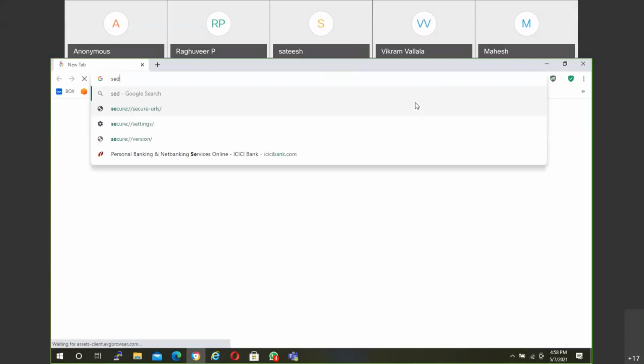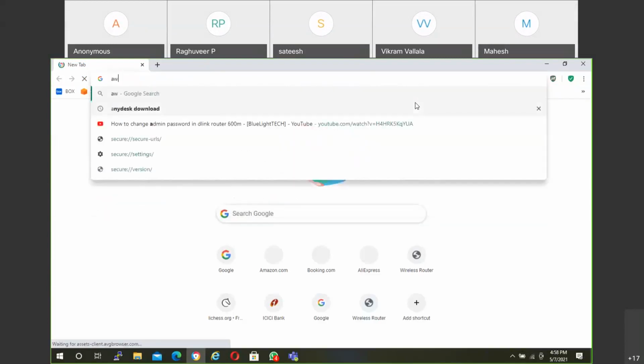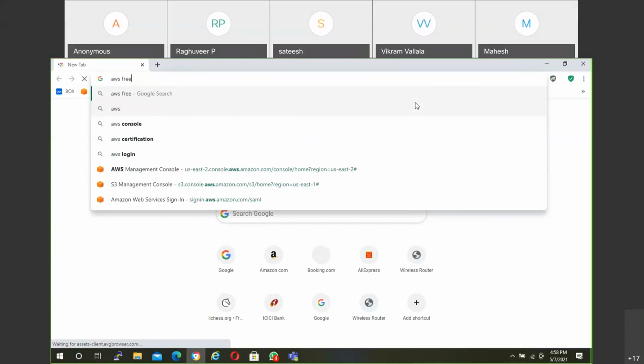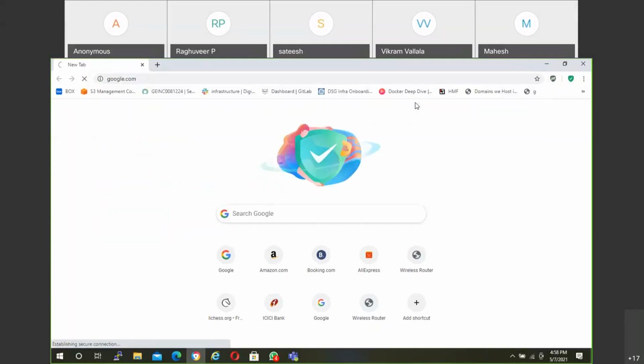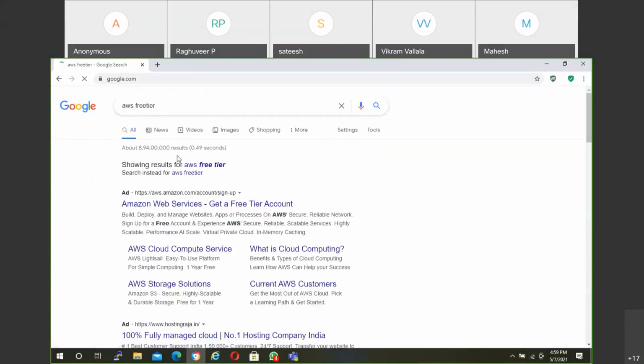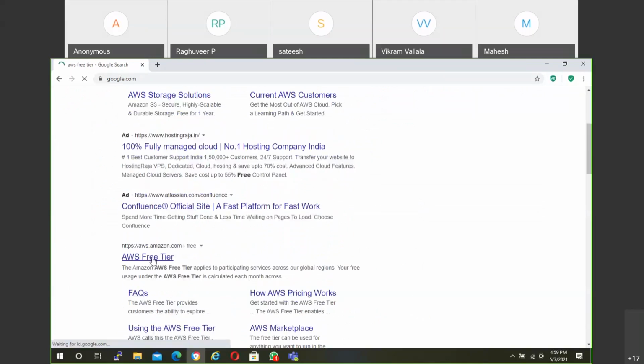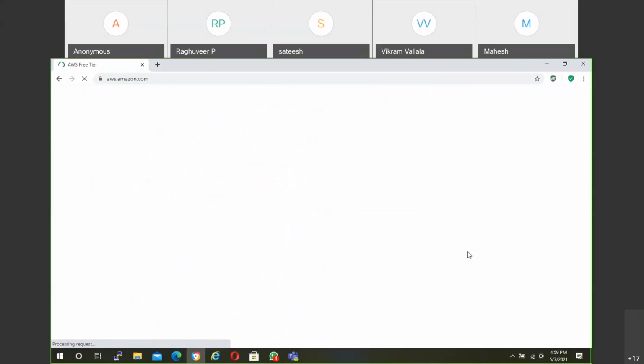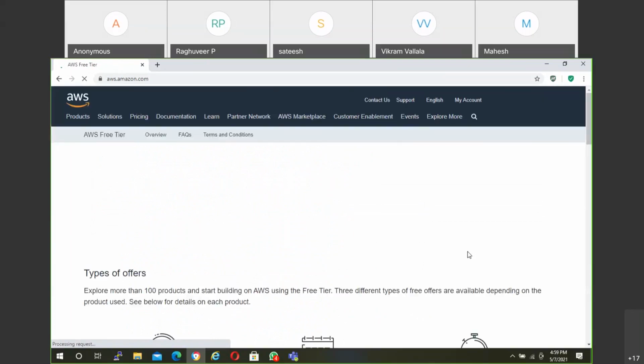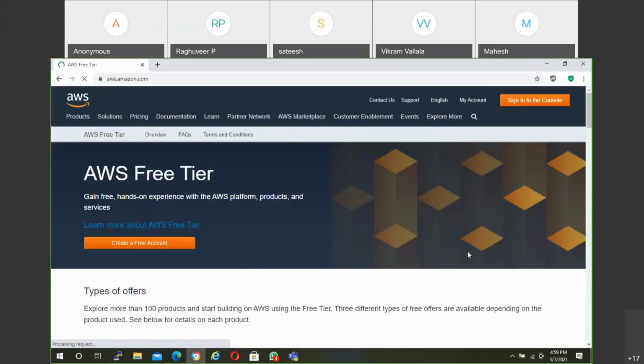If you don't have an AWS account, by the way, AWS is offering you a free tier account. I'll show you what offerings they have. You can go ahead and create an account. A Master or Visa card is needed. For validation purposes, 2 rupees will be debited, which will be refunded after a couple of days.